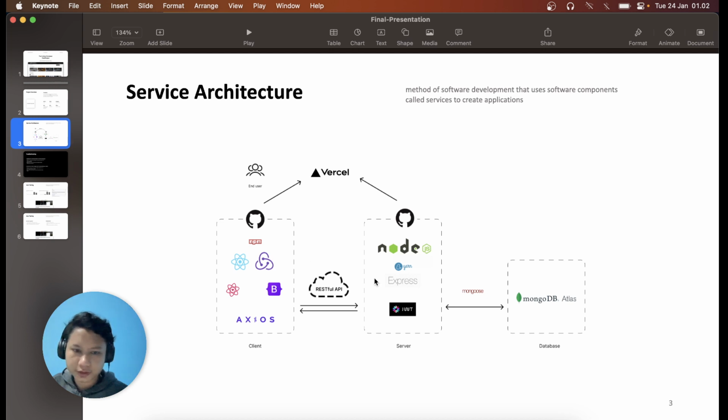Different from the server application, we use npm as our package manager here, but both applications are saved and controlled from Git and GitHub, and both applications are deployed to the same platform, which is Vercel, and we as end users can access this application.